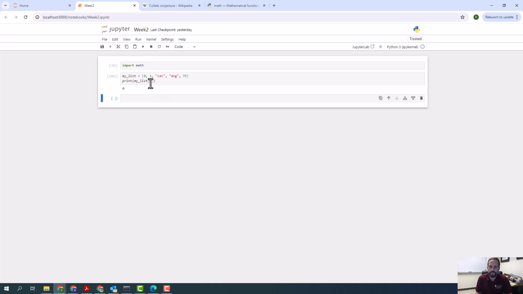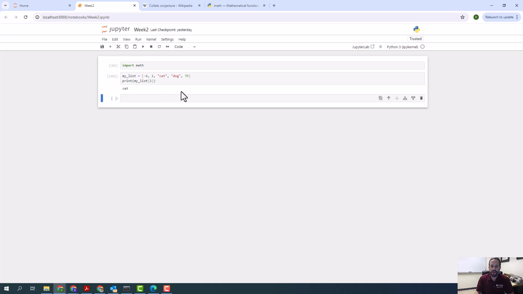Okay, so maybe it's a little bit confusing. Is it printing out a 0 because there's a 0 there and a 0 there? Why is it doing that? So let me change the first element to -6, and now when I run it, it's going to give me a -6. On the other hand, if I print out 1, it's going to print out 1. If I do 2, that's the 0, 1, 2. This is going to be cat.